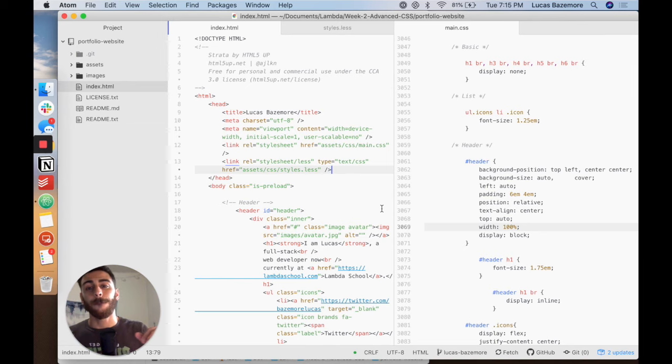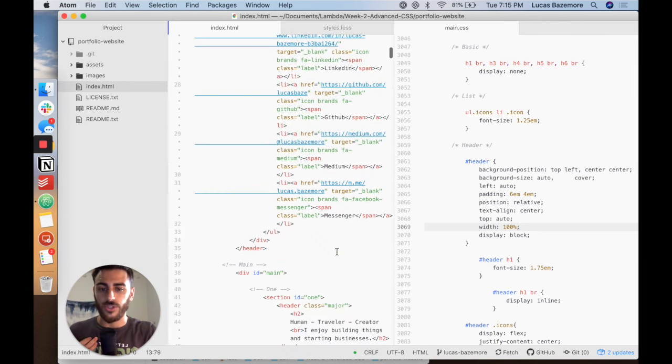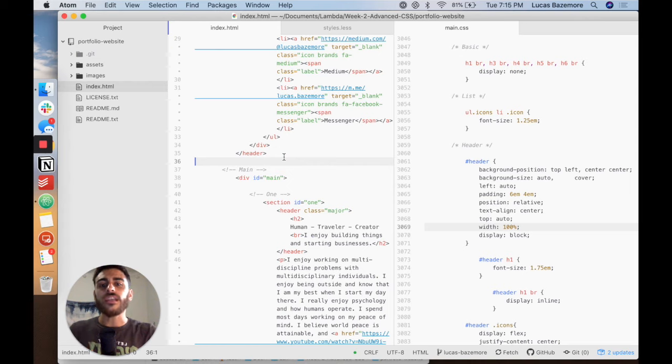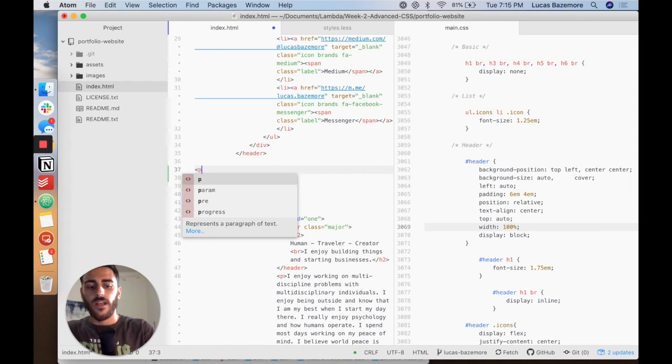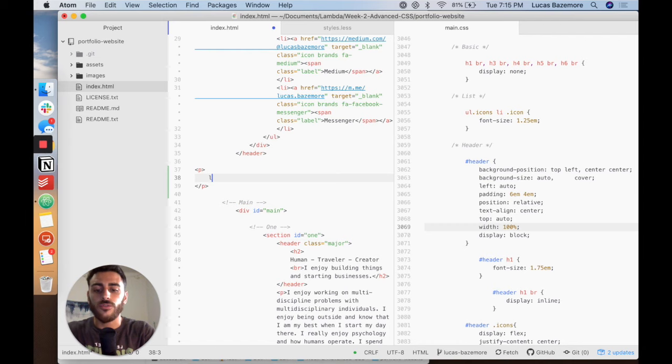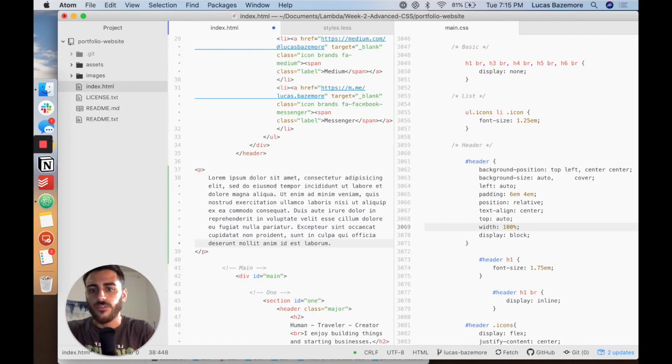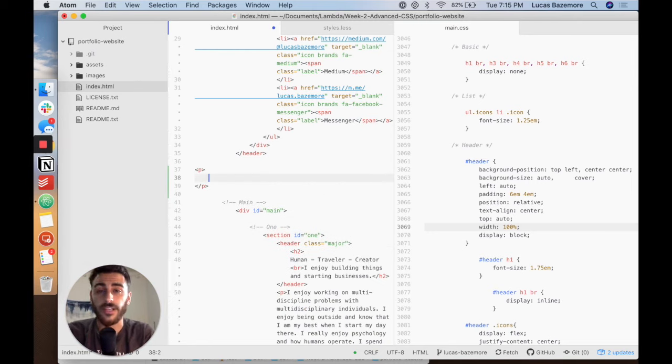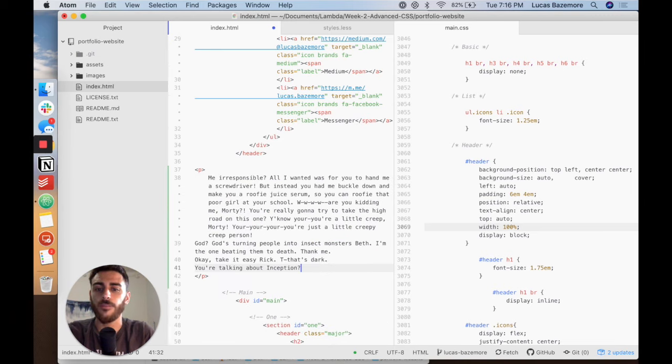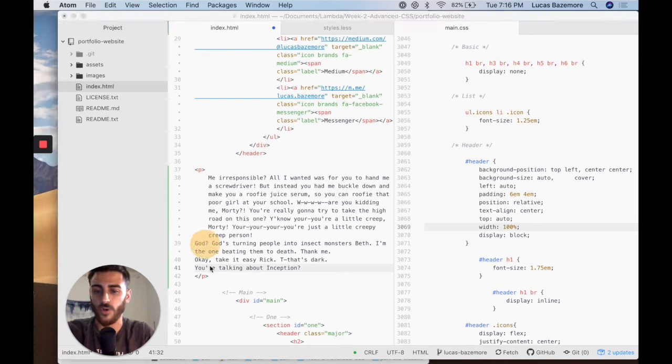And then my personal favorite, which I will show you here. If you ever need a paragraph and you need some information, usually you do lorem ipsum, right? It'll give you some default text. Well, as you can see, I'm a Rick and Morty fan. There's a wonderful plugin called Lorem Rixum. All you gotta do is type in Rixum, and it'll pull out a wonderful Rick and Morty quote for you, and you can use that as your filler text. Highly would recommend that package.